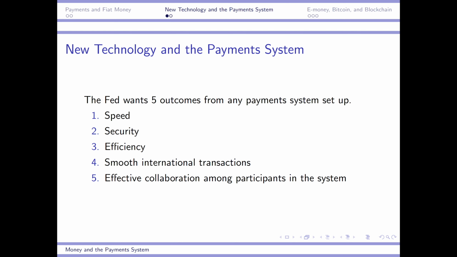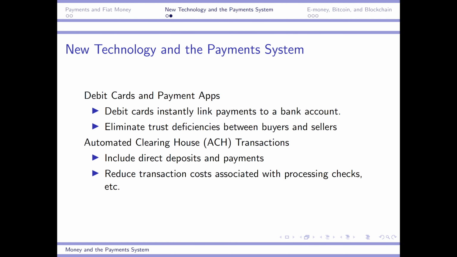And this is a big one because there's no centralized system between governments from different countries using different currencies. So any sort of payment system can make massive inroads by smoothing out international transaction times and costs and security. And then finally, and this kind of goes hand in hand with it, is that it links different participants in the financial system together, that it's not only accessible or interoperable to a select few. And so let's look at a couple examples of new developments in the greater financial system and how they improved our ability to make payments.